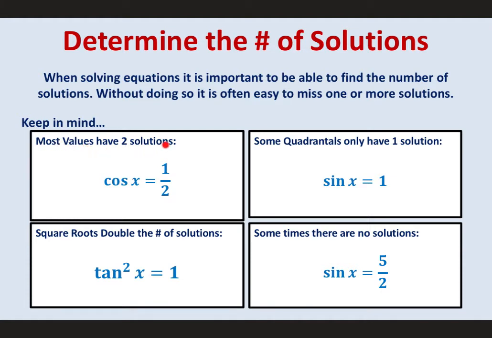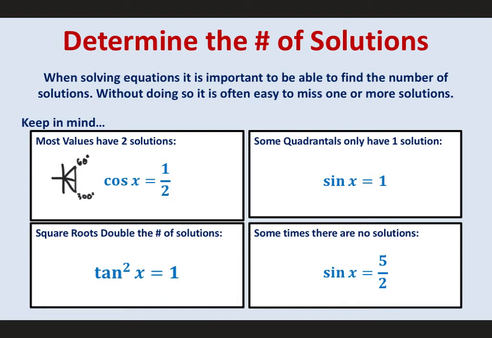Most trig values have two solutions. So, for example, the cosine of x equals 1/2. That'll happen in two instances, right? It would happen in quadrants 1 and 4. That's the two places where cosine is positive, and that's a 60-degree reference angle. So that'd be 60 and 300 degrees. So that's two solutions here for that one expression. So that one x value could be two different things to make that statement true.